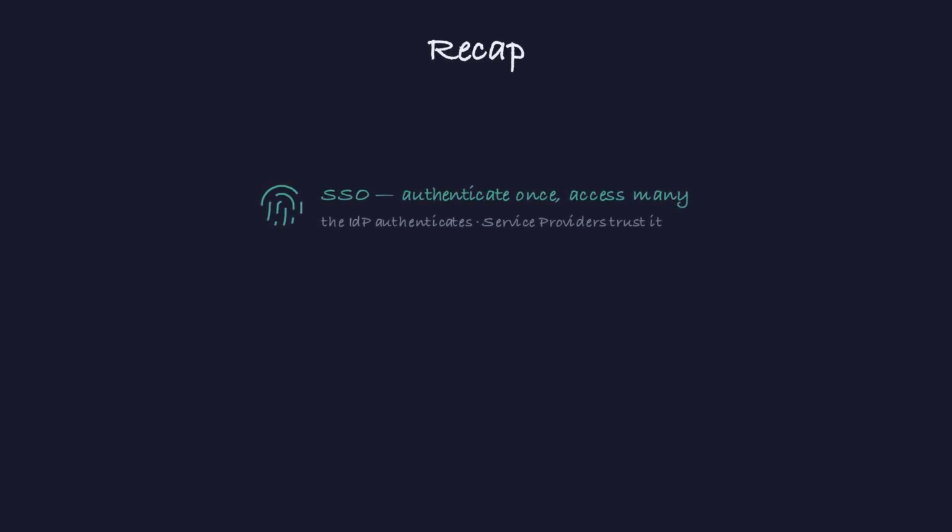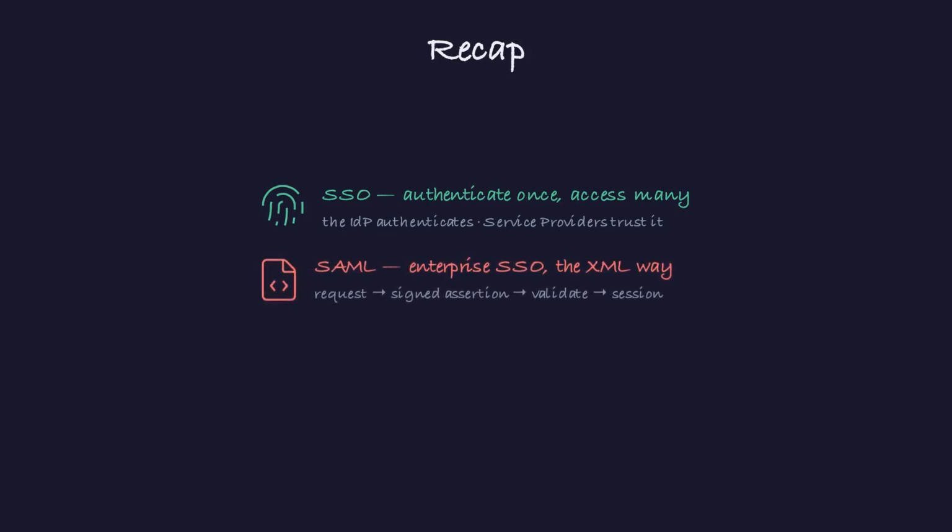So to recap, SSO is the pattern: authenticate once, access many. The identity provider authenticates, the service providers trust it. SAML is the dominant enterprise protocol for SSO. The SP sends an authentication request, the IdP returns a signed assertion, and the SP validates it and starts your session. SAML owns the enterprise. OIDC owns modern SaaS and mobile, and modern IdPs speak both.